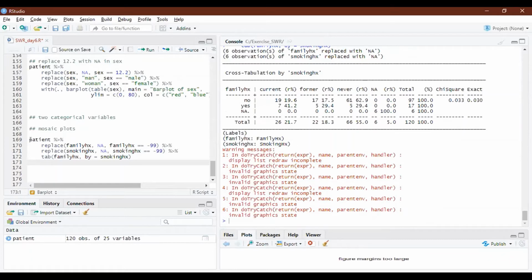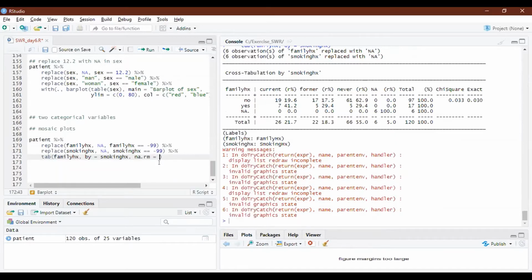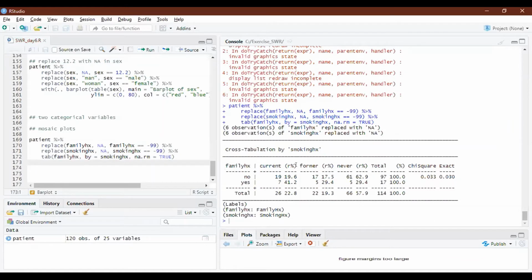If you found any errors, what you can do is remove the NA value. Set na.rm to TRUE, because sometimes if there is an NA, it doesn't work. So you can just put na.rm and try to run this if you found any difficulties. Whether you remove NA or not, this is what appears. So it is working fine. We don't have any invalid value anymore.